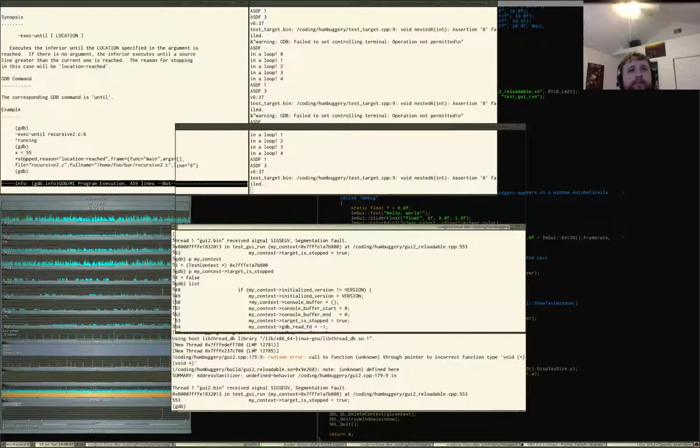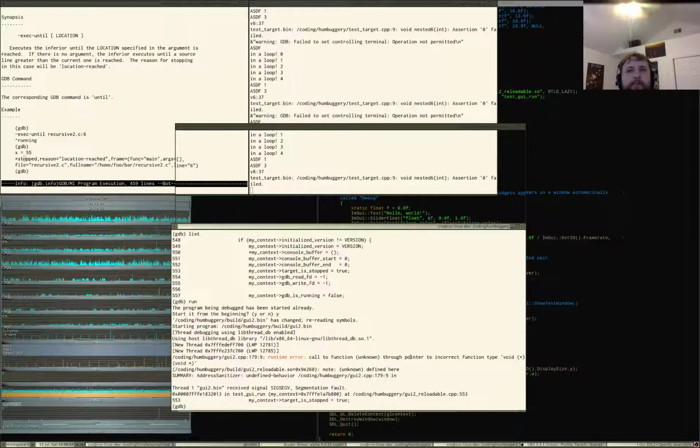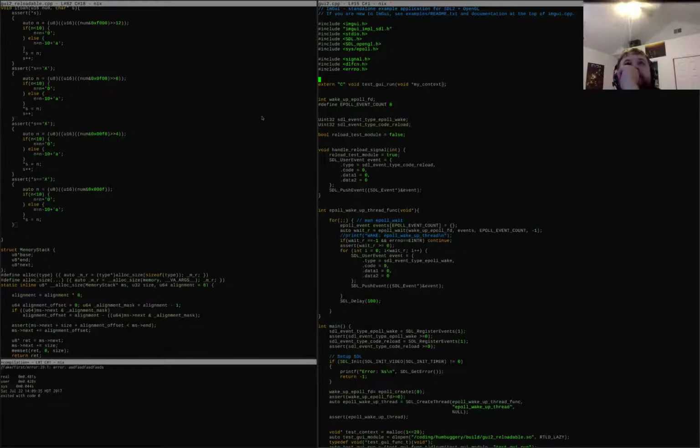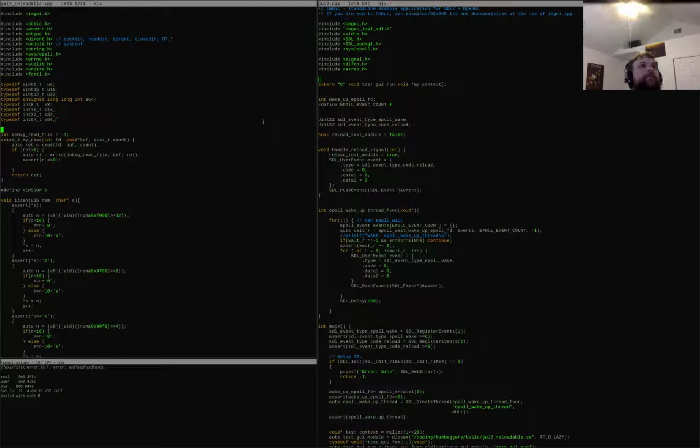Everything's fine. Call to a function through a pointer to incorrect function type. Is there a way that I could possibly convince you that what I'm doing is not an error? Mr. Compiler, Mr. Clang runtime. You know what? It's fine. We'll just make Clang happy as best we can. This is easy. It's all right, Clang.